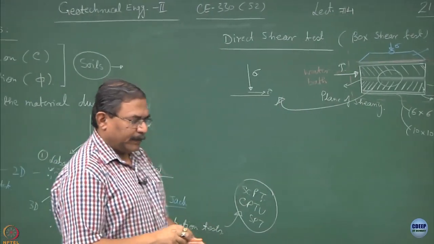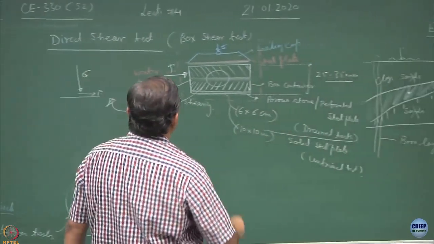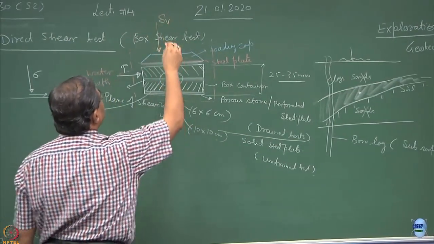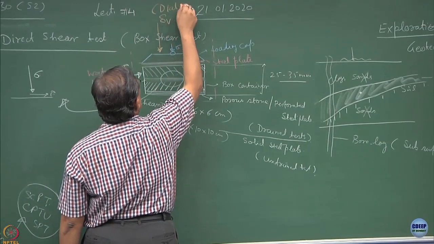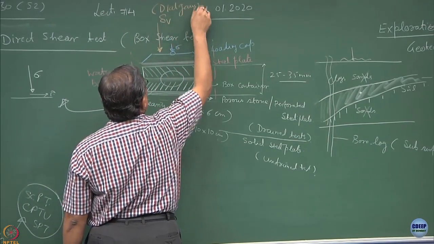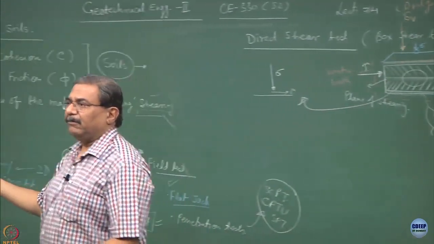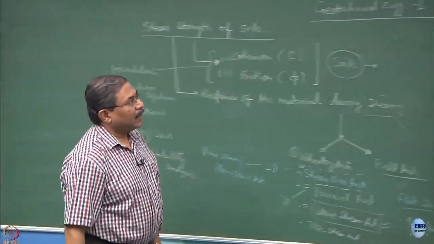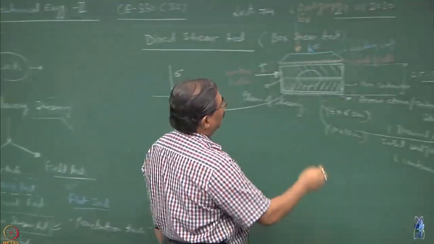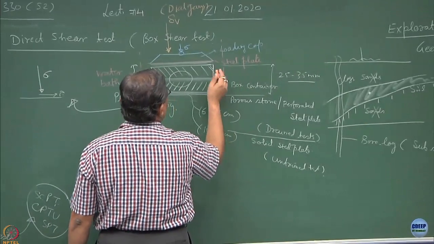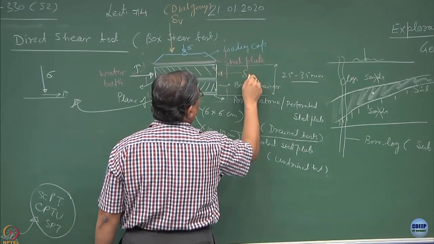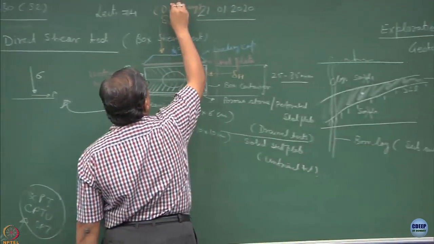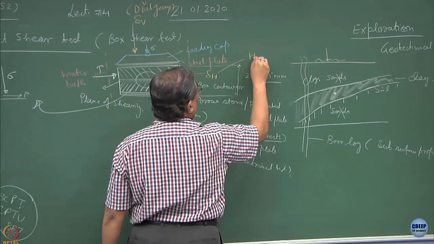Now what I want to do is I want to measure the vertical deformation by putting a dial gauge or this is the era of electronics. So you can put some LVDTs or you can put some sensors to find out how much the deflection is and I would also like to know what is the horizontal deformation undergone by the sample. So this is the delta H. So this is the vertical dial gauge and this is the horizontal dial gauge.